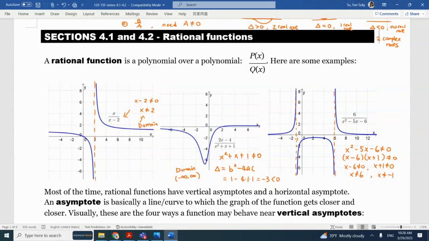Okay? So that's why the first step you factor it. The second step, you set your denominator not equal to 0. You get some x values. You might have a vertical asymptote at those x values. But it's not always a vertical asymptote. You have to check. You have to let x go to that number from the right and from the left to see if your y goes to infinity or minus infinity.